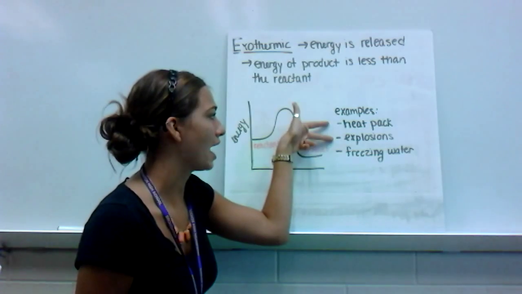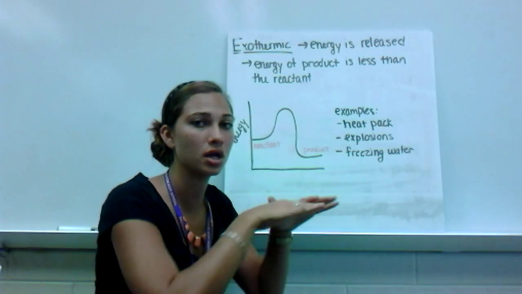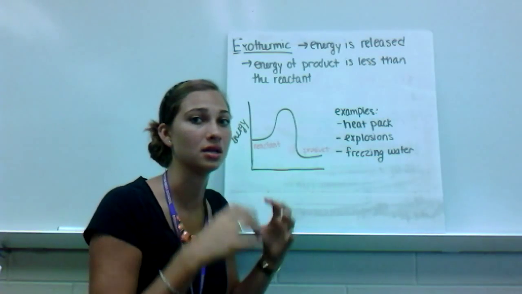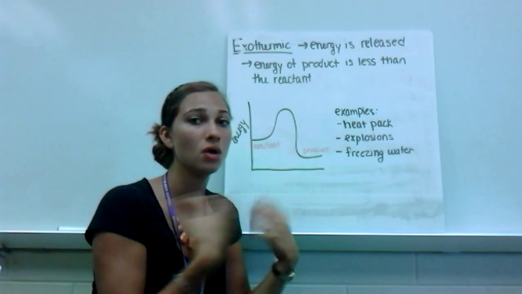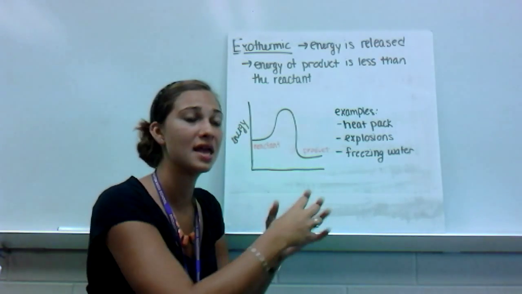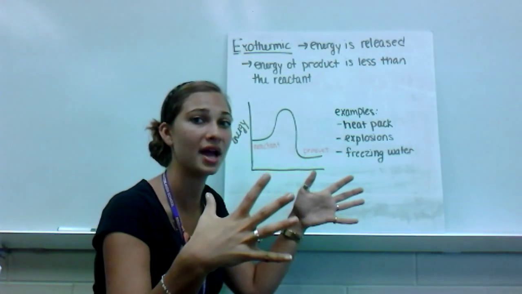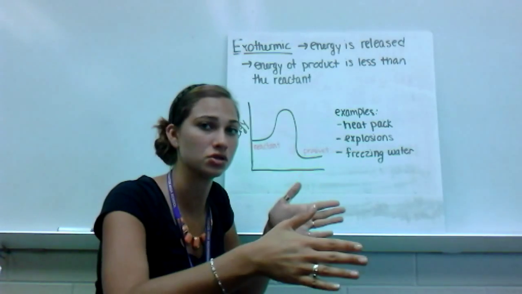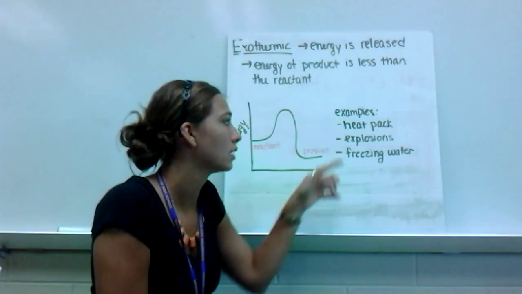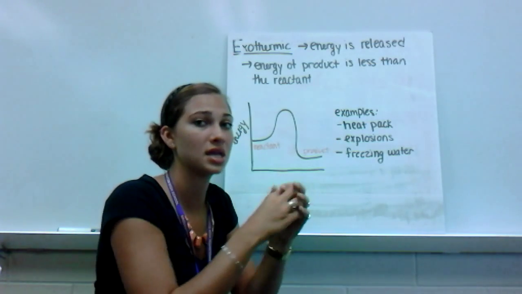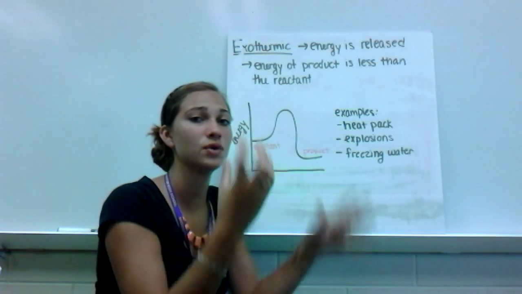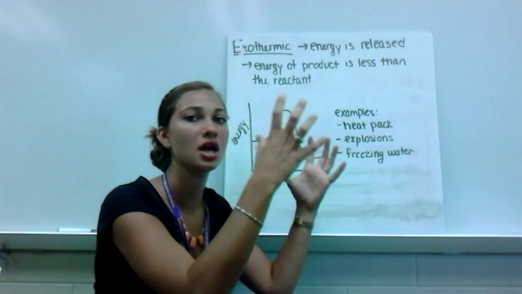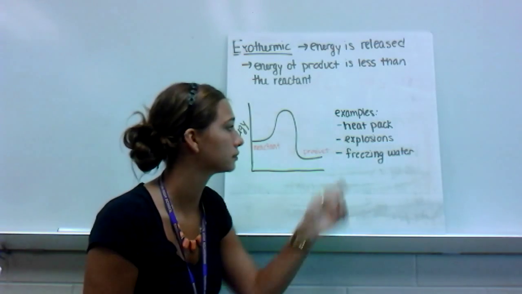So let's think about the heat pack and the explosion. You're starting at right here, and then the reaction happens so that you can create heat. Heat, if you are feeling the heat that's coming off of it, that means heat is being released from the reaction, making the product have less energy because you're releasing that energy. Heat is a form of energy. Alright, in explosions, things come together and they explode, and once they explode, those particles don't have a lot of energy anymore because it took so much energy in order to create that explosion.